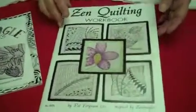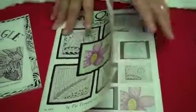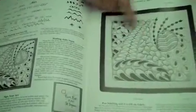This is Pat Ferguson's book. This is a wonderful book. This is how Pat teaches her classes. It gives you A to Z, everything you need to do to learn Zentangle on fabric. And aren't her pieces beautiful?